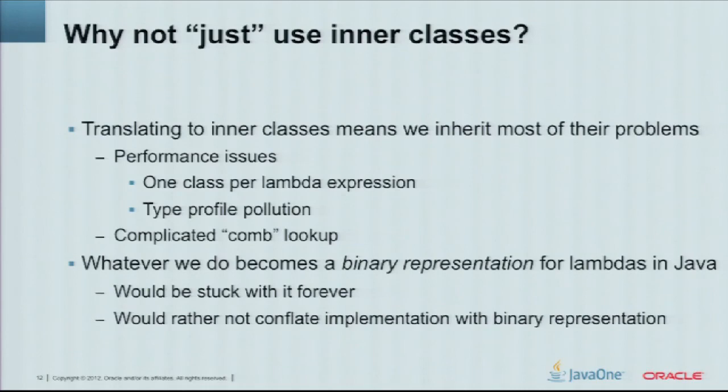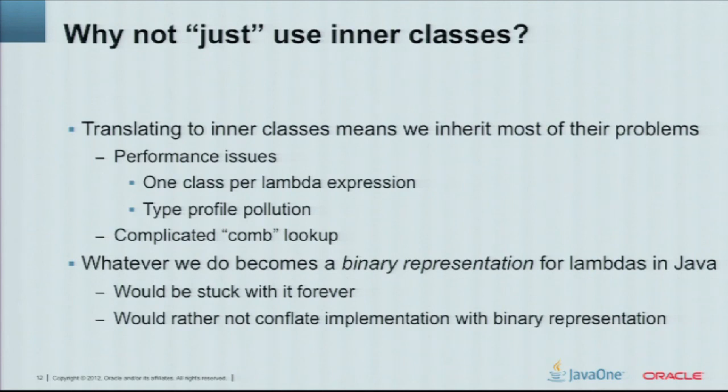There are also complexities for the user. The complicated name lookup would be then inherited by Lambda expressions, and all the mistakes we make with inner classes we would be making with Lambda expressions. So that's all bad, but that's not the worst of it. The worst of it is the fact that whatever bytecode the first Lambda-enabled version of the Java compiler emits is the binary interface for what a Lambda looks like from now until the heat death of the universe. So we don't want to just emit some code, see if it works, and then emit different code. We don't have that option. Scala has that option. We don't have that option.